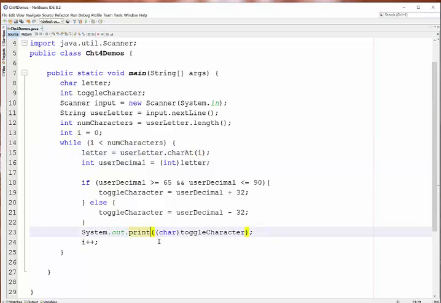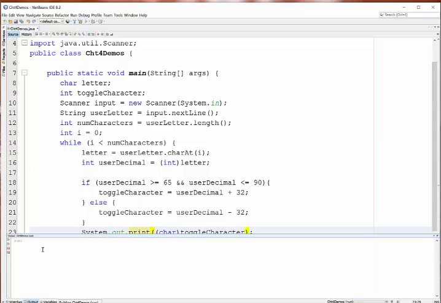Now I'm going to change this to print, so it'll print on the same line and not on new lines. Then let's go ahead and run this and see how we do. So this is a sentence. If we did this right, everything should get alternated around, which it did. My cases are all altered.